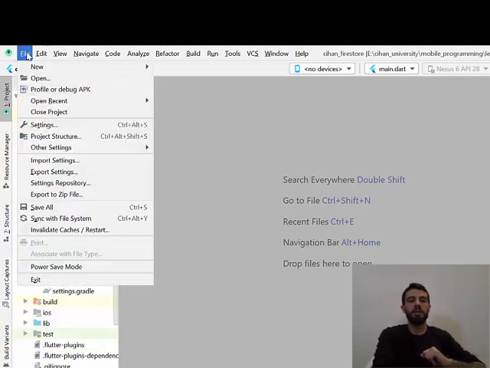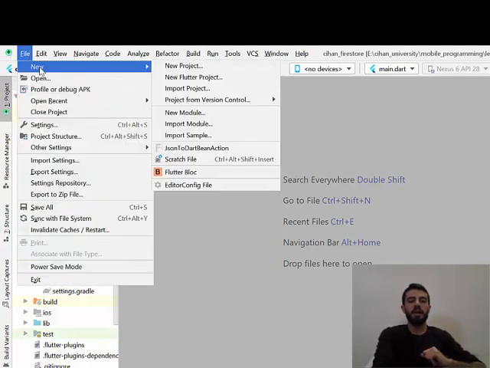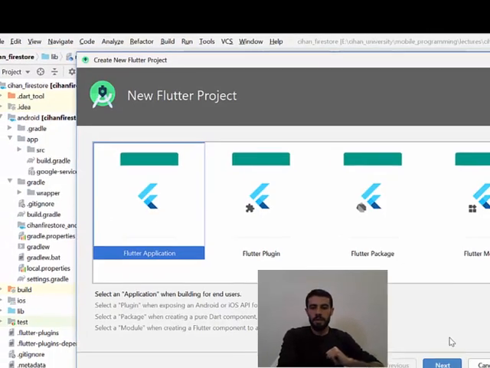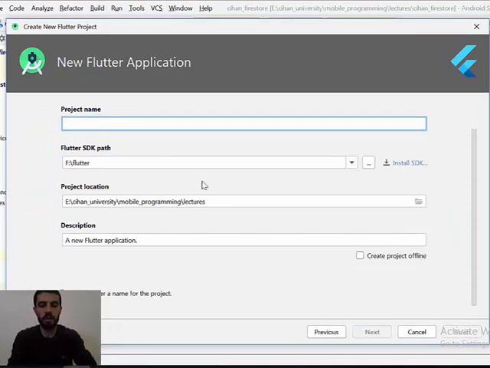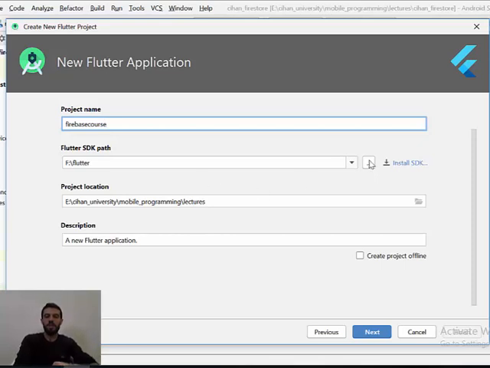So go to Android Studio and open it, then File, New, and you have a new Flutter project. Just click next, and I can name the project, for example, Firebase course, or whatever. And here, of course, you should install the Flutter SDK.